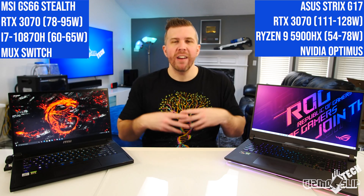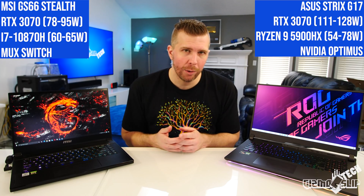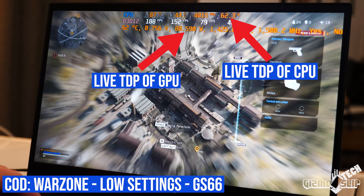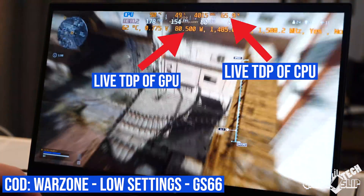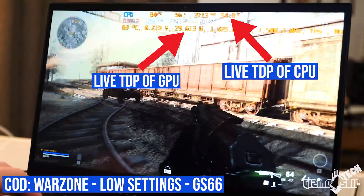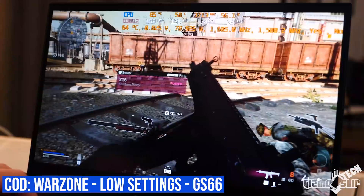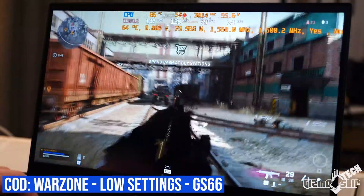This difference in TDP is going to be very prominent in games where the GPU is front and center, and when you play at higher resolutions like QHD or 4K you will see much more GPU-bound performance — that's when TDP becomes much more important. Now I see comments on my videos all the time saying Max-Q is just a scam, and I really don't think lower TDP Max-Q laptops are a scam, because there are lots of people that want high performance in a really thin and light package like the GS66.